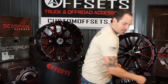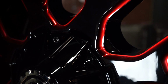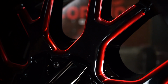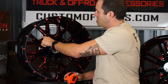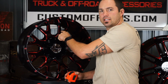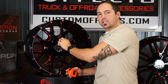So hey man, what I want you to try to do is get in here as close as you can, because when I first saw these, I thought for sure what I was looking at was red painted milling. What it really is, this wheel's been milled, and then when they came back, rather than doing a standard clear coat, they came back and they red tinted that clear coat. So everywhere that the machining is, you're seeing through a translucent red tinted clear coat on all of those machine spots. But everywhere else, even on the black, has the same clear coat on it.